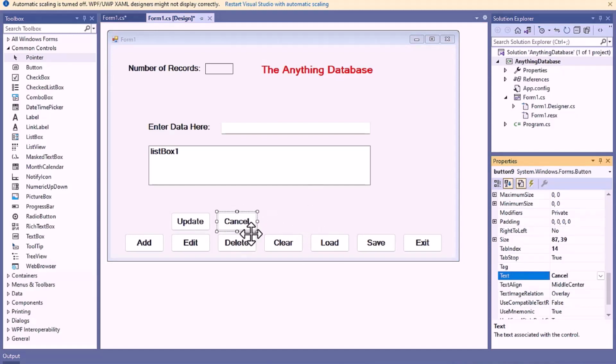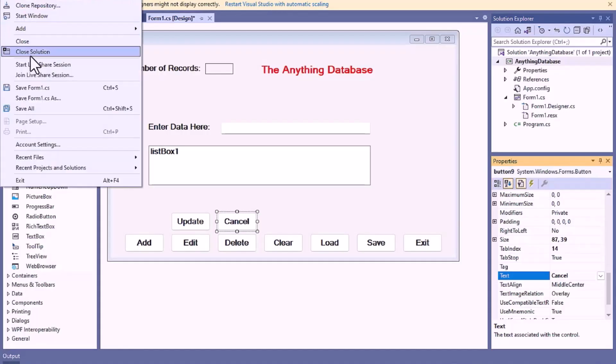Later on we'll put them down below so that we can't see them. And then we'll work some magic with our code to make them disappear. I'll make these buttons disappear when we want to use the update and cancel, and these will be invisible when we're using this particular row. And they'll be in the same area. So this kind of puts it all together. It looks like we've got it in place. We've got all the pieces we're going to need. We've got our names on here. We haven't done anything to the code or anything like this.